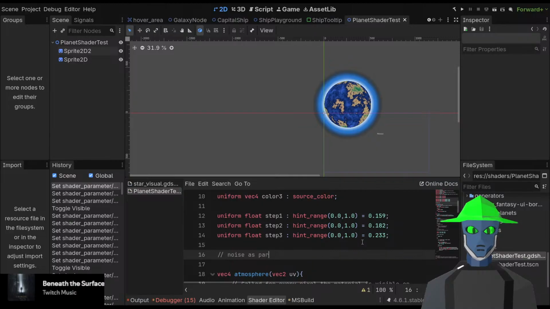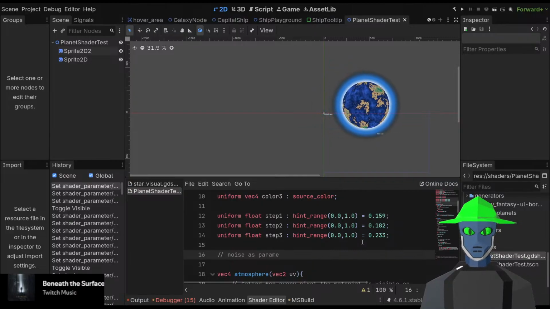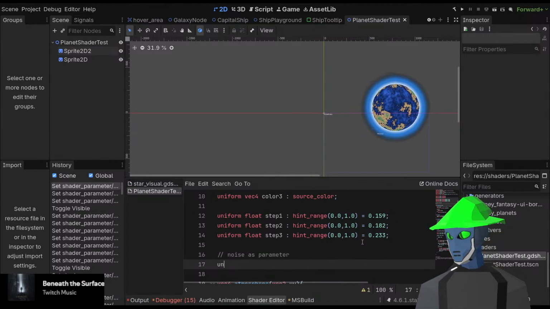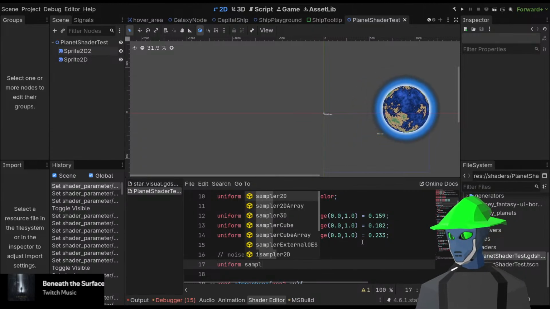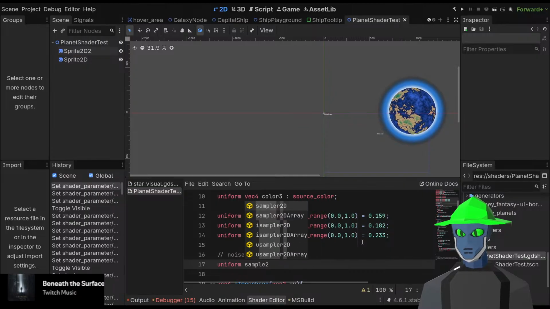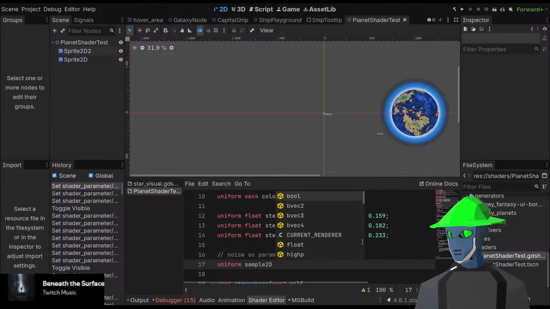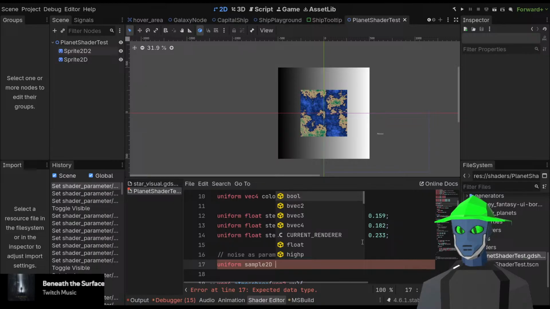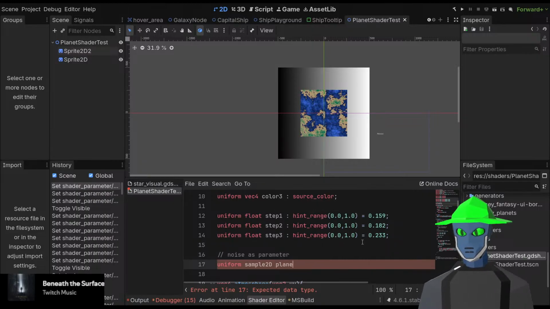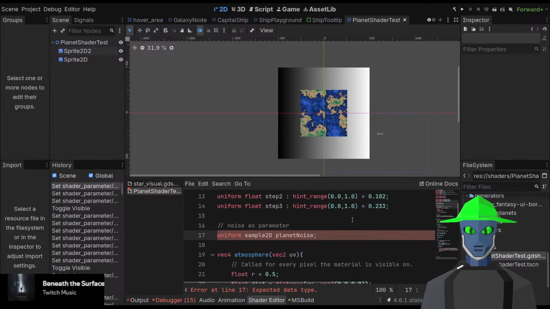Noise as parameter. Parameter. Uniform sampler 2D. Planet noise. Expected data type. Sampler.